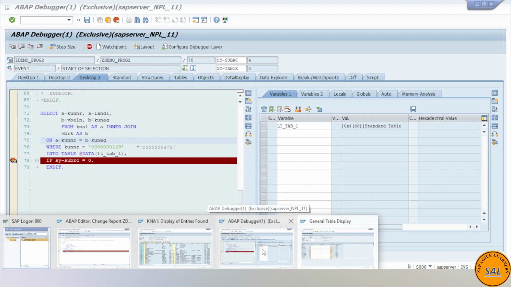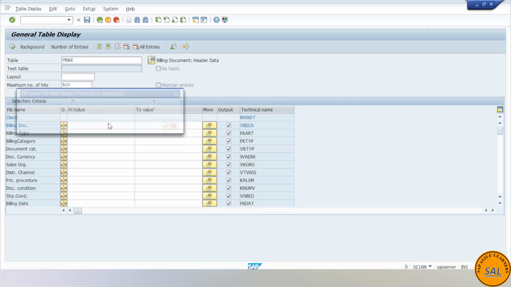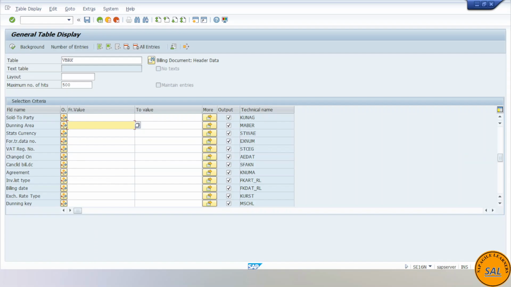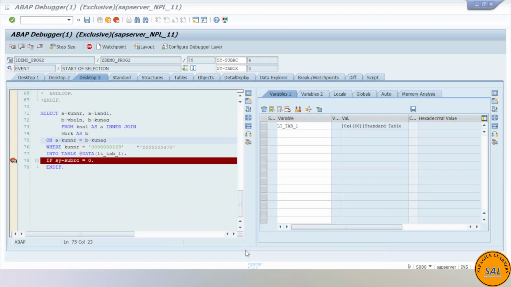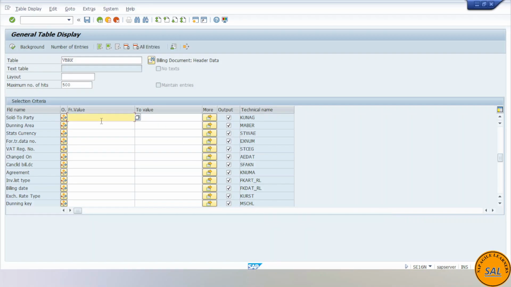What is that field name? KUNAG field. So we can locate this field here, KUNAG, and pass that field value here as well. Just copy it and we will pass it here directly, and now do check.